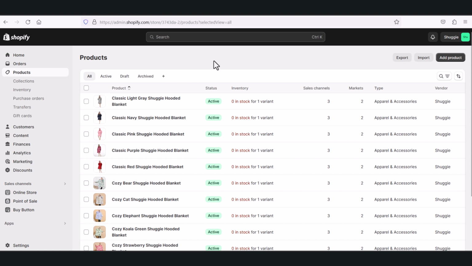Now, there are a couple different ways to actually add products to your online store. By online store, I really mean this section down here, where you'll have access to view those products on your online store. Now, to actually add the products, you have the option to use the add product button right up here, which is basically starting from scratch.